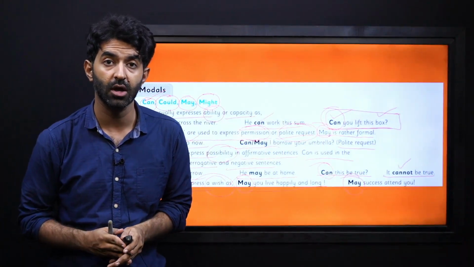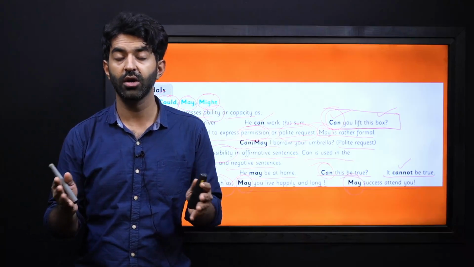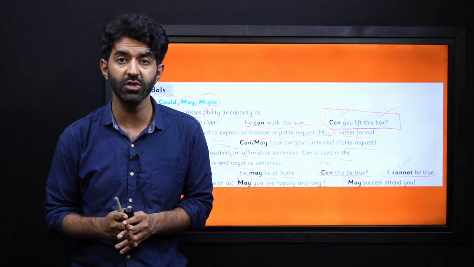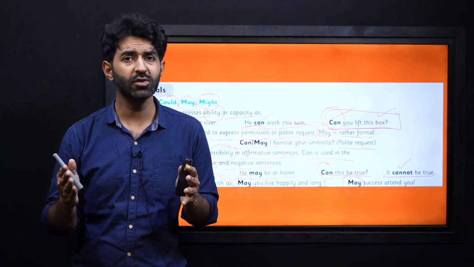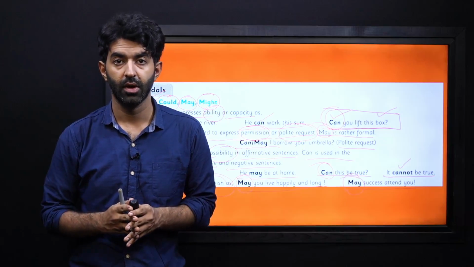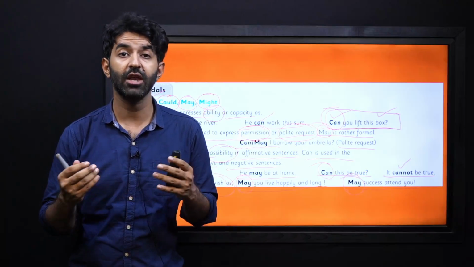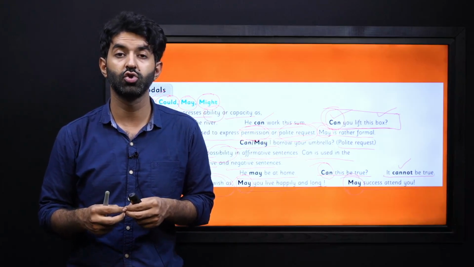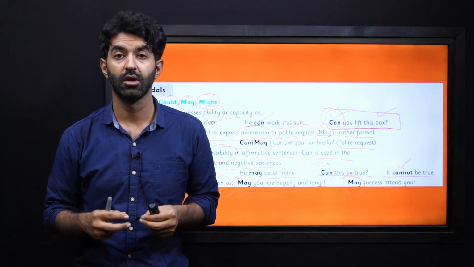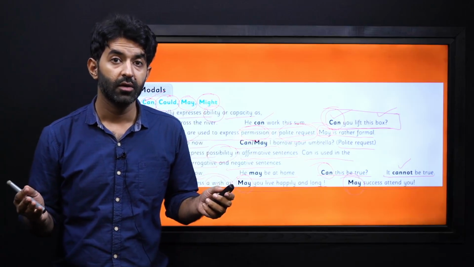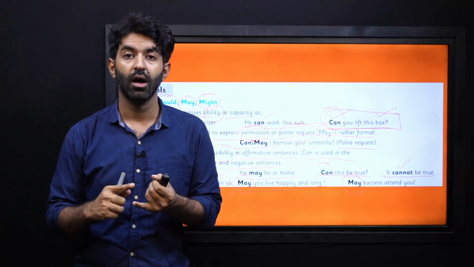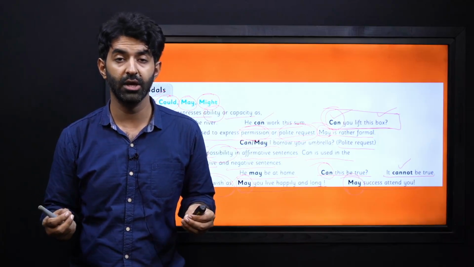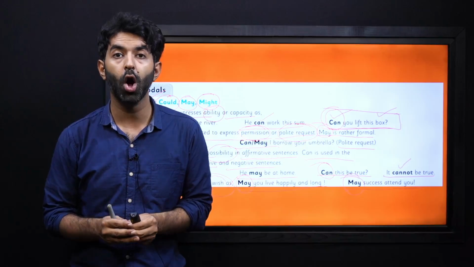to the other person. So here can or cannot shows your ability or inability of doing something. You can also use them in your questions and also in the negative forms. Now, may is very much formal. You can use this to ask permission. You can use this to give your wishes in your sentences. So you can see that permission, possibilities, abilities, all these can be served by using the modal verbs.